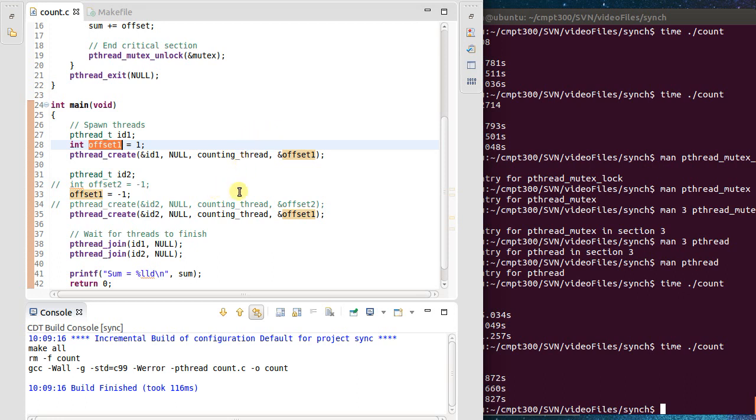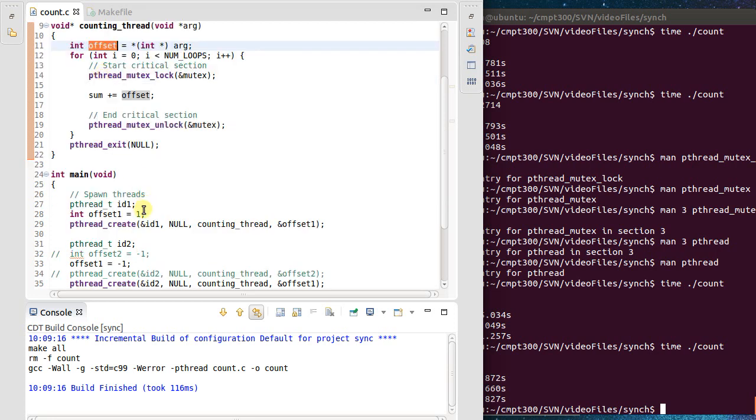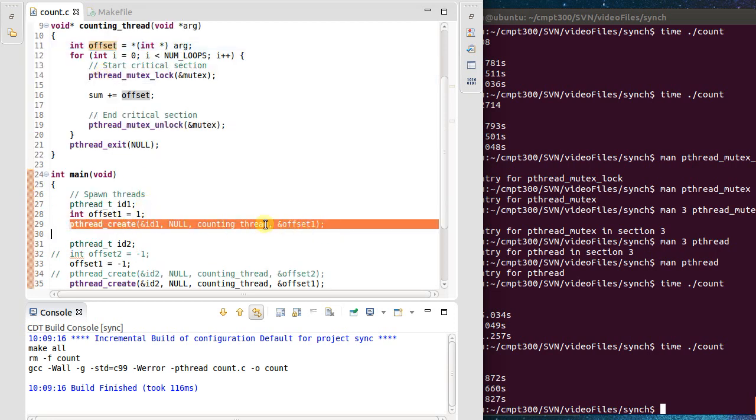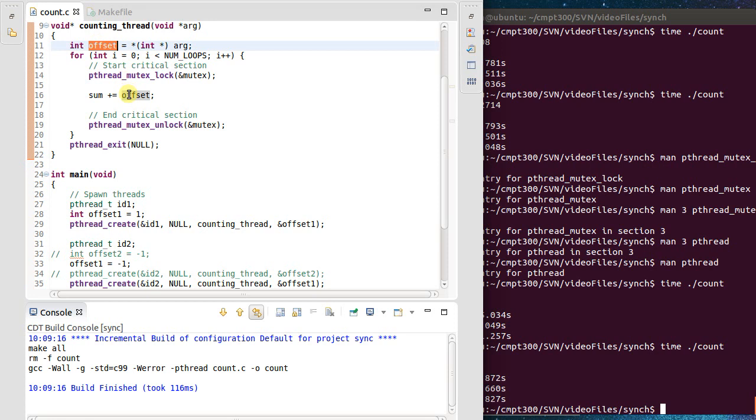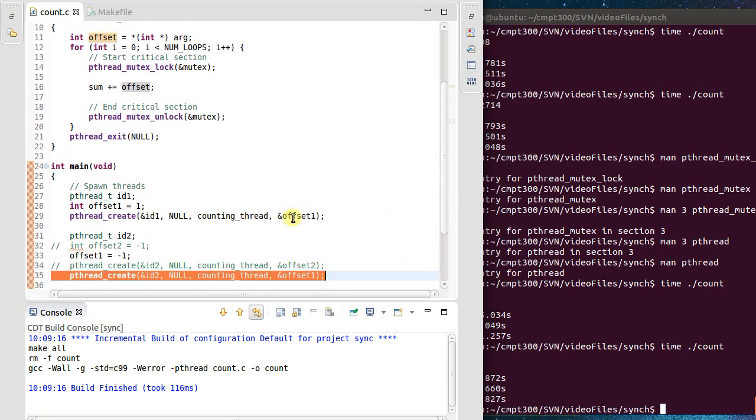So this seems like it might work fine, but realize that we're passing in an address to it, not just the value. We're not passing by value, we're passing by pointer. And when we pass by pointer, that pointer actually comes in here as the address that I'm accepting. I then convert it and pull the value out. So if we execute pthread_create, and then this thread starts up and gets control, executes this line of code, does something else, and then after that, we spawn a second thread, we'll have no problem. Because the first thread will have already captured the value of offset into its local variable.